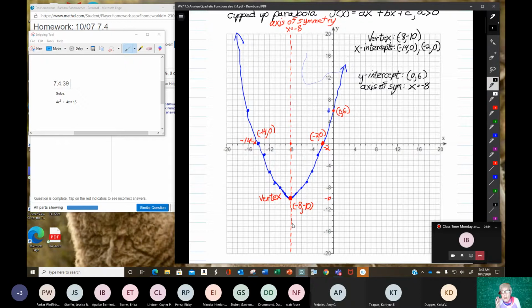Now there's another fact, there are a couple of other facts you need to know. For instance, the zeros of the function. The zeros of f of x are -14 and -2. The x-coordinates of the x-intercepts are called the zeros of the function. Now, there's another, let's leave it there, but it is a little more complicated and we'll talk about it.